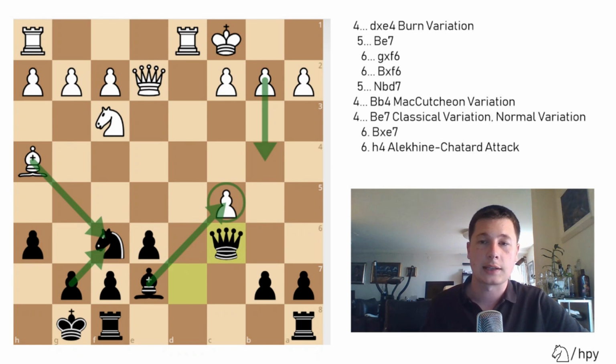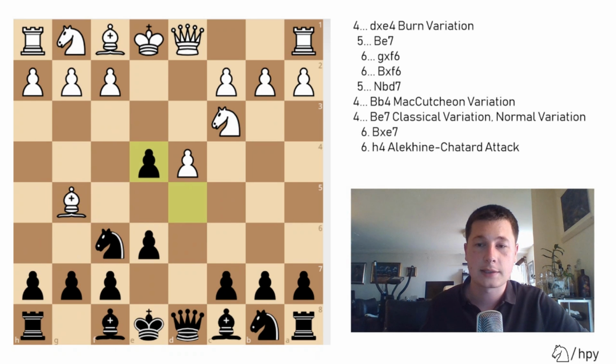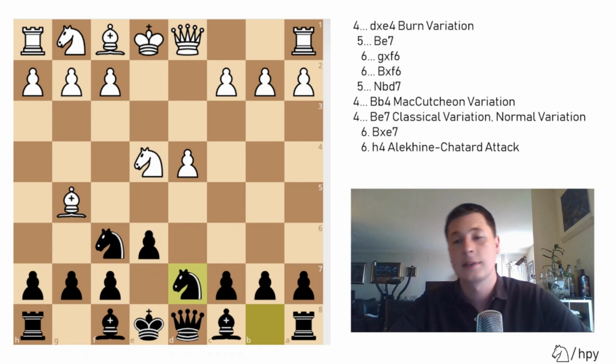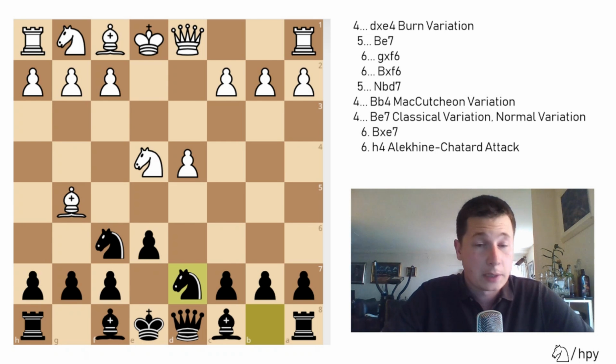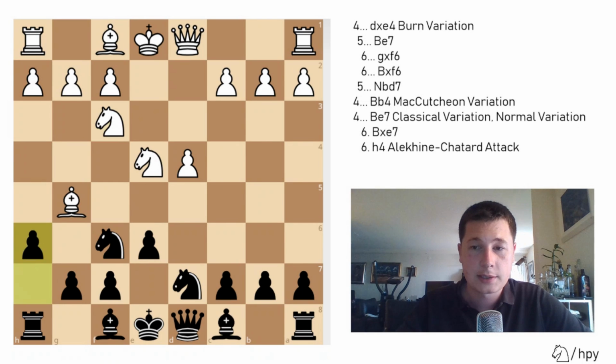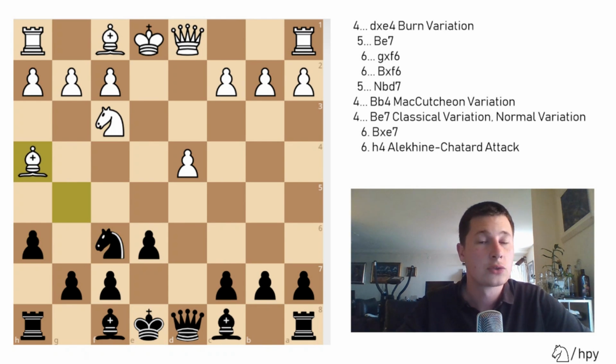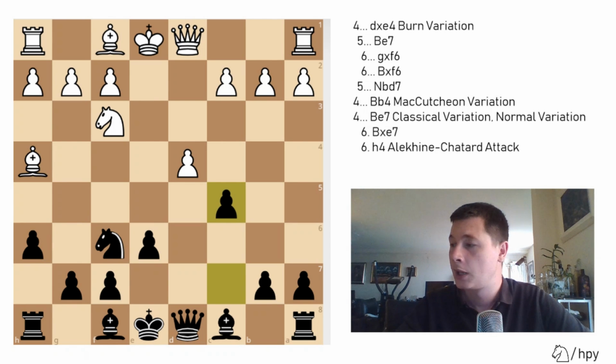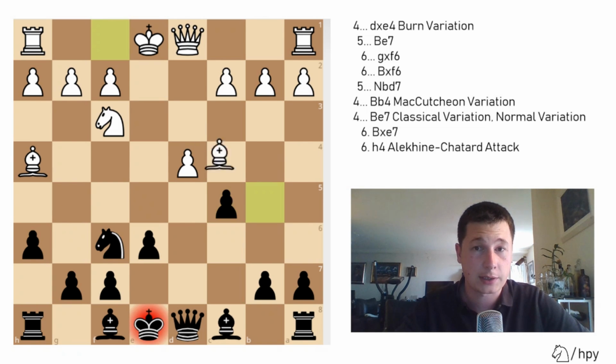So this is the sideline. After bishop to g5, d takes c4, knight takes c4, you play knight b to d7, and this is played less often than bishop to e7, so it's a very good sideline to know. Just remember that after this h6, knight takes f6, knight takes f6, bishop to h4, you should play c5. This is the most important move in this variation. If you don't play c5, you're basically going to be worse and white will have an advantage.